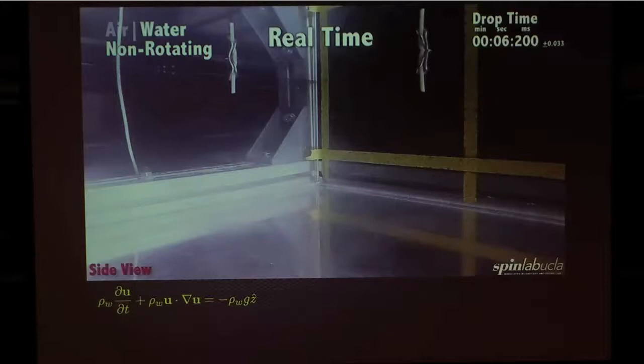If it's hydrostatic, then the U's are all zero. There's no velocity, right? So I can throw away the left-hand side. And so then I have U is balanced by minus rho of the water times G in the z-hat direction. That is not zero. That is order one. So the left-hand side is zero and the right-hand side isn't. That's totally impossible, right? We have to invoke something else. We have to have pressure. Pressure has to kick in.